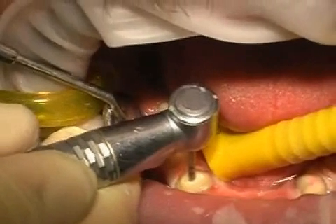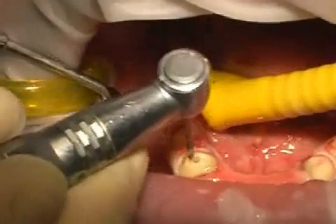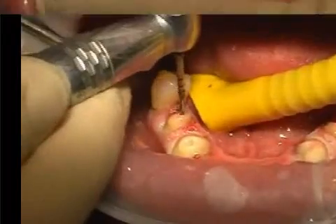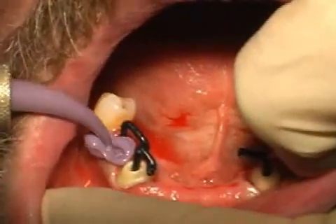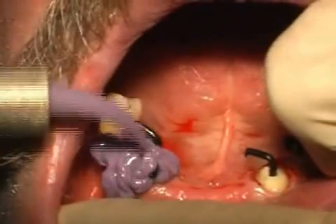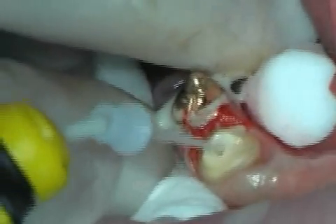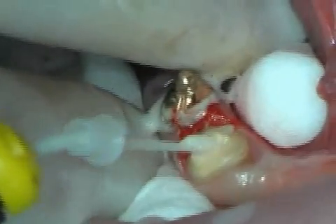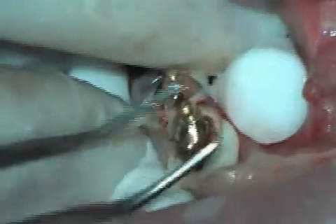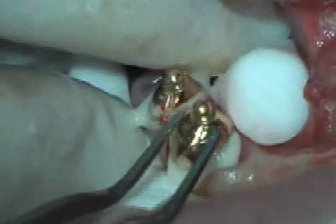And now back to pivot forming. The film shows how a part of the root filling is removed or hollowed out after root treatment. Then an imprint is taken, and the dental technician is shown the position and form of the hollowed out areas using the black pins. Now the technician can produce the individual metal pivot, and a week later the pivots, in this case root pivot caps, are cemented in. The holders are set into the denture, which greatly improves the stability of the denture.